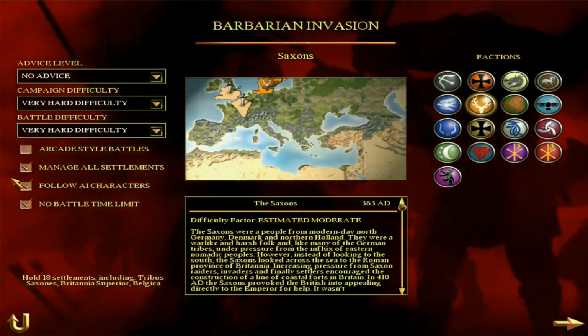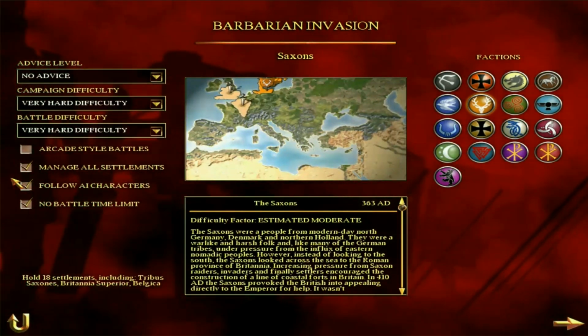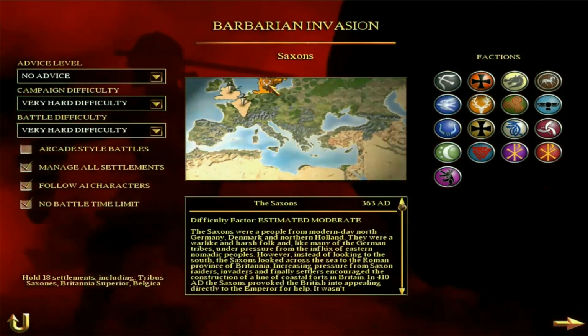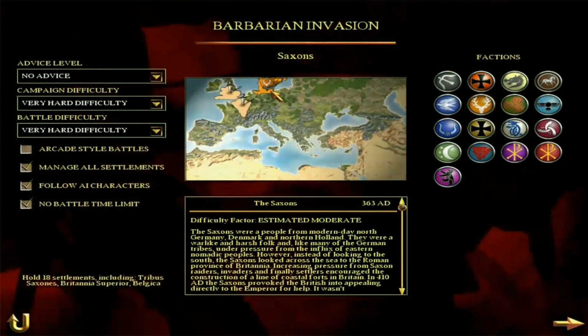Today we're going to be discussing the Saxons. We're going to be talking about their units, their position on the campaign map, and some general strategies. So, the Saxons start off in this dark orange region up in the north, what we probably call nowadays Denmark.